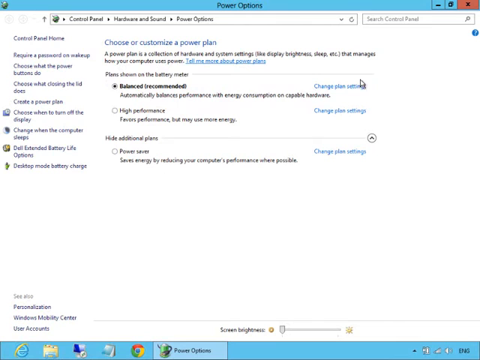Balanced tunes a whole bunch of little minute settings to achieve a good compromise between high performance and long battery life. The high performance option here tweaks those settings so that your computer is faster and brighter and you have more wireless range. It does everything a little bit better except conserve battery power.